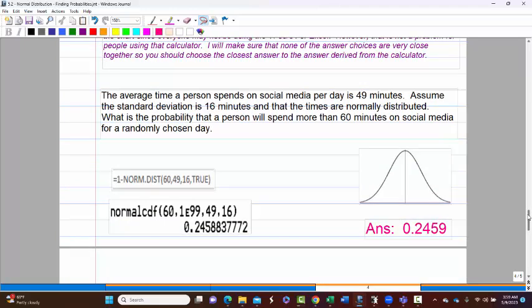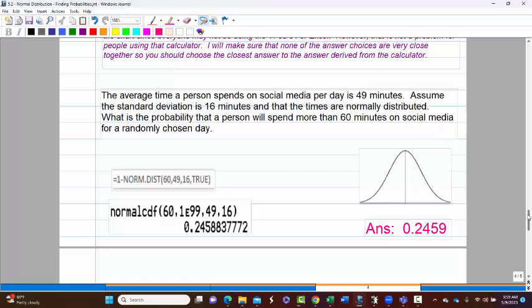Let's take a look at this one. The average time a person spends on social media per day is 49 minutes. Assume the standard deviation is 16 minutes and the times are normally distributed. So that's just there to verify that we can use the normal distribution. What is the probability that a person selected at random will spend more than 60 minutes on social media in a given day?